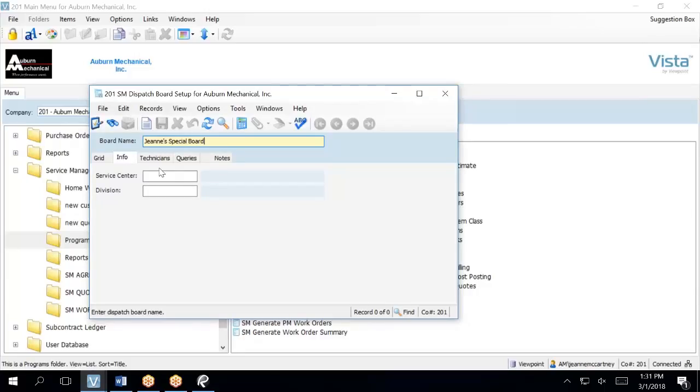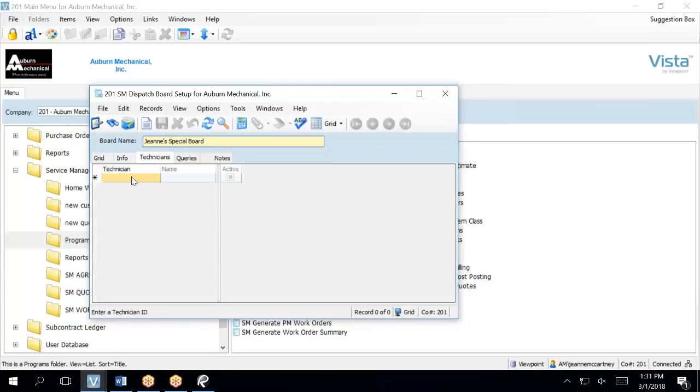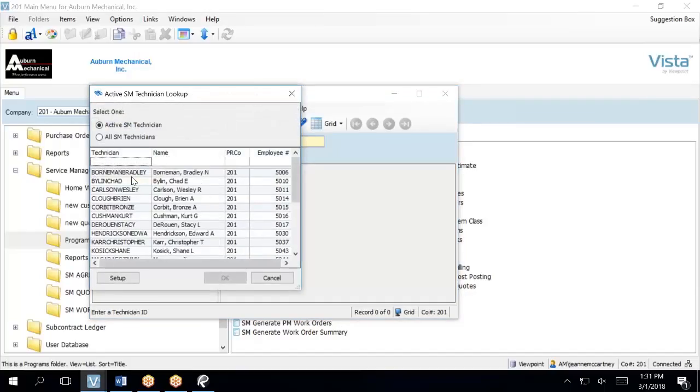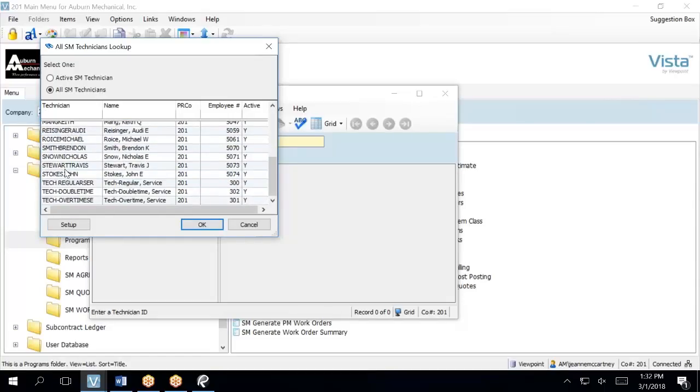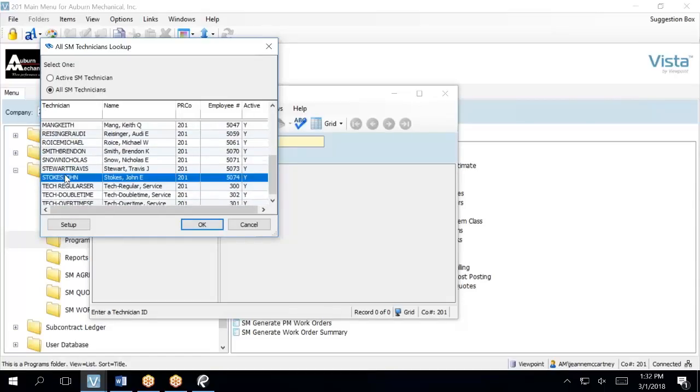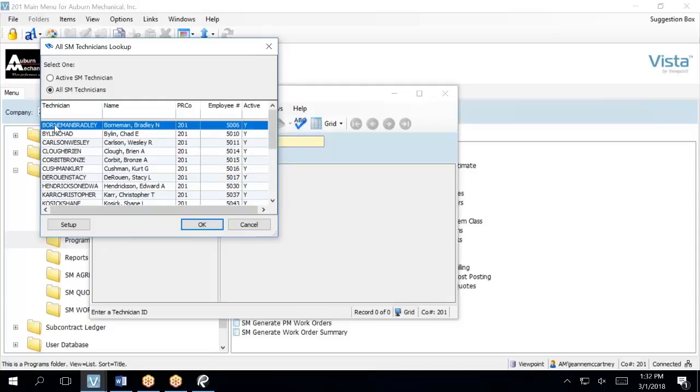Okay, technicians. So now F4, now I'm building my board and I'm only adding Gene's favorite people to this board. And if it was pure water, I'd only be grabbing my pure water guys. How many pure water guys do you have? Say she wanted to bring all of them in. So I'm bringing them all over, except for the weird ones. I have to do it one at a time? Yes. You can't do ranges or click and control and hit all of them? No. Hmm, okay.